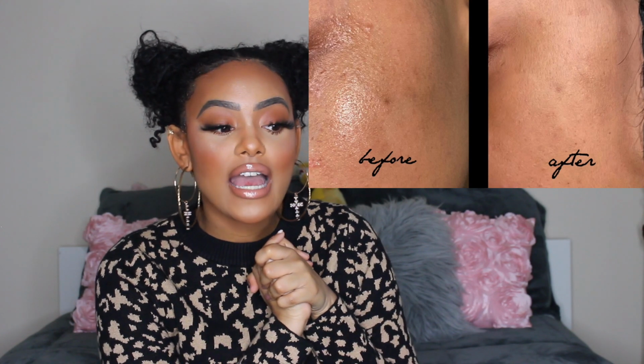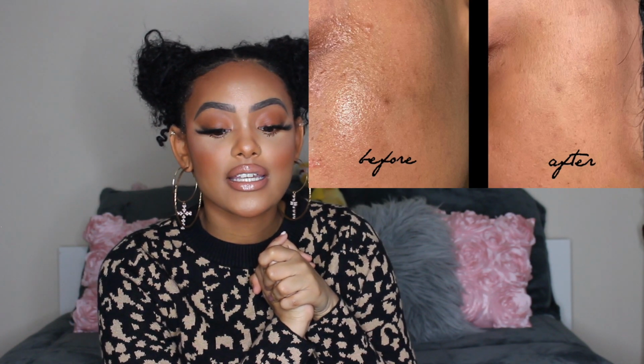Okay, so my skin was looking like this, and I just was like, what the heck? And it was just so uncomfortable. My skin felt hot and red, and it was just in certain areas of my face. It was right there, right here, maybe somewhere down here. Oh my gosh, it was around my eyelids. I really wish I had something to show you guys when it was around my eyes, oh, it was so annoying.